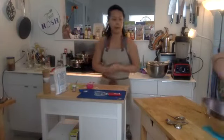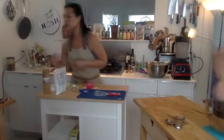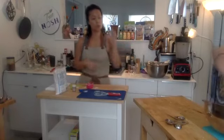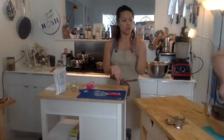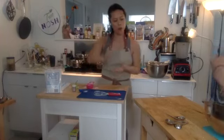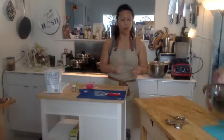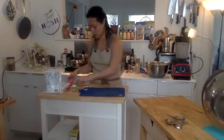Now I can turn off the monk fruit tea and use it for my tea later on. Okay, let's see how that looks. Keep stirring that. Once you've stirred enough, touch it to see if it's cooled down enough for you to knead it. Use your palm to test the temperature, and if it's not too hot, you can squeeze the dough together. You can pour it onto the working surface or the cutting board that I've given you.